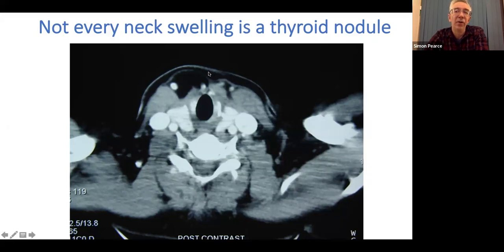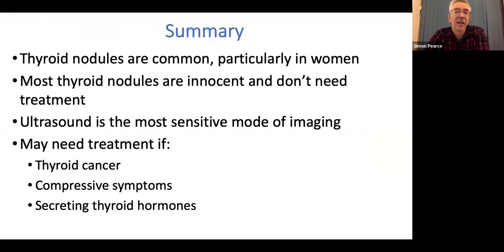Well, number one, you can see the contour of his neck is abnormal with this nodule on the bulge on the right hand side. But this is his thyroid here, so he's had contrast here, and those are the blood vessels there, the carotid and the jugular. But this is his thyroid here, there, and this nodule is actually a fatty nodule. It's a lipoma. It's got the same black quality as the fatty layer underneath the skin. So he wanted to have that removed because it was annoying him, but it wasn't a thyroid nodule. So lipomas could occur anywhere.